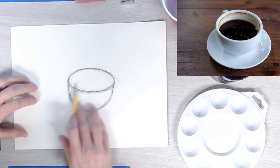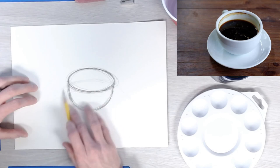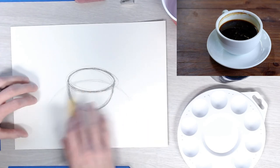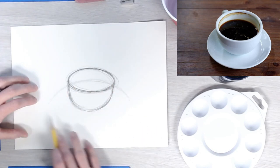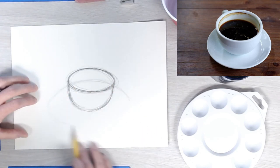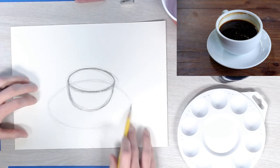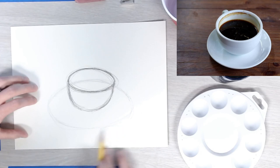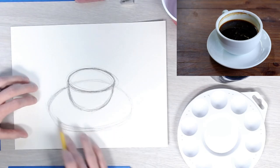Okay, so now I'm going to draw the saucer that the cup is sitting on. So we actually want to try to draw this same kind of oval, just really big right down here. The reason we do that is because we are going to try to keep it with perspective. With perspective, if something is a circle, then as it gets closer to you, it's going to be the same kind of arc. It's just going to get a little bit bigger.